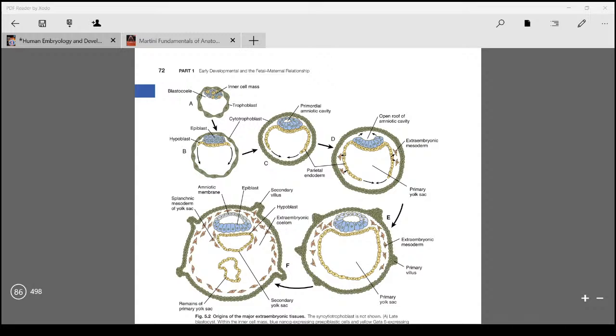So in parietal, you can say, endoderm, you can go down. So that is the coelom forming, extra-embryonic remains of the primary yolk sac. The secondary yolk sac is again forming. After this will be the event: the primary yolk sac will be divided into two. So you can see all these events occurring, this and this. That is happening.